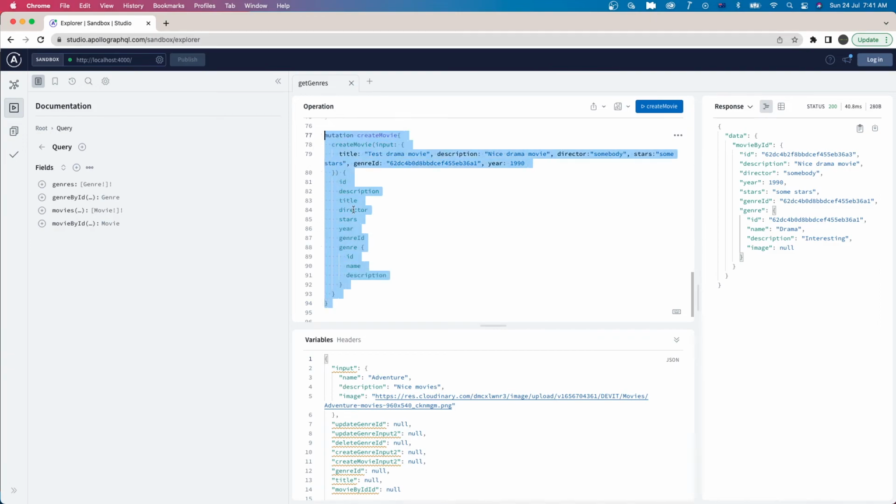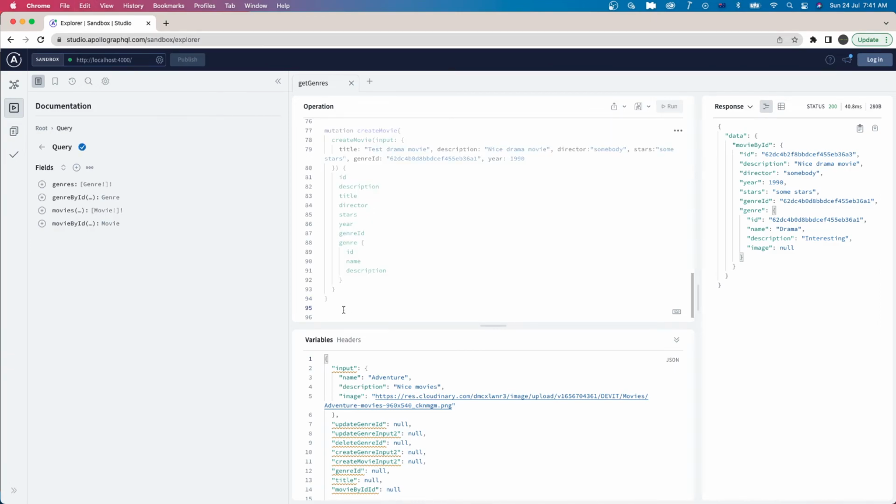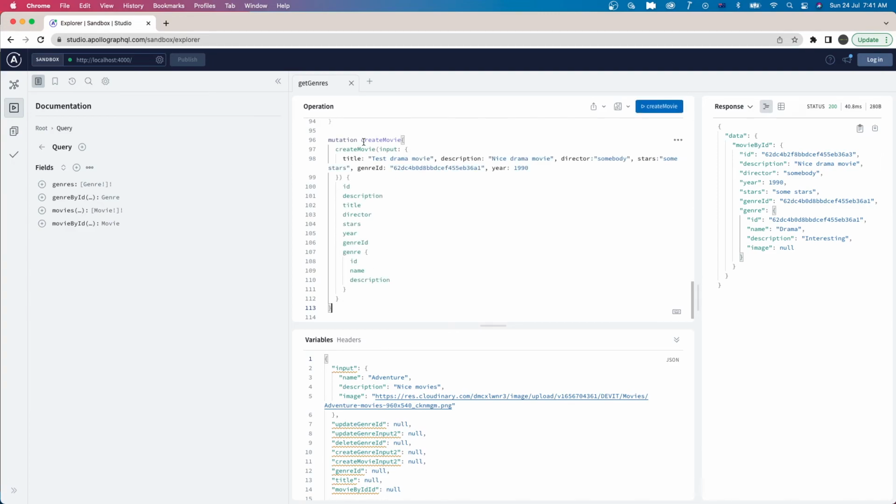Now I will copy the create movie mutation and rename it to update. So we already have the input. We need the ID. So let's just copy the ID for the movie and paste here.